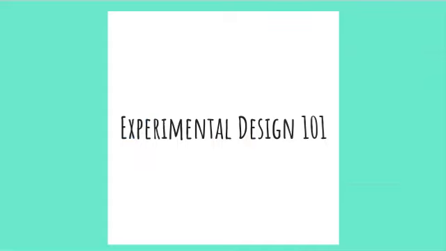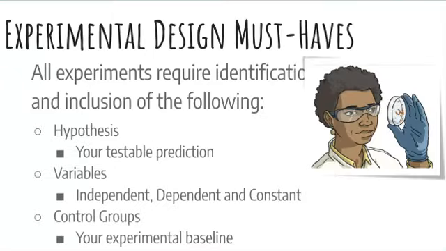All right, what do you need for your experimental designs, right? We said you need one, so what do you need? All right, so in experimental design, notice how first you need a hypothesis, and this is a testable prediction. So this is your guess on what's going to occur. It's your educated guess. And then second, you're going to need your variables, the independent, dependent, and your constant. And then third, you need controls, right? So this is your baseline.